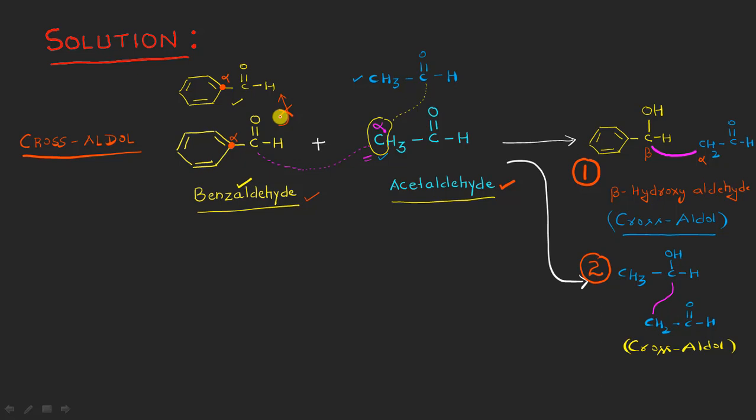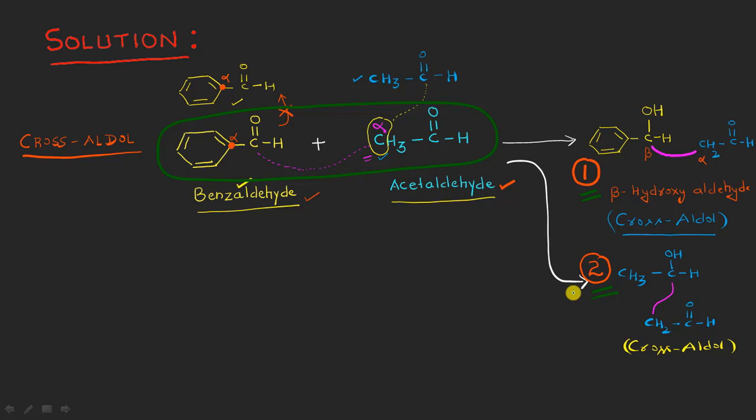So in such a combination, the reaction of benzaldehyde that is not having any alpha hydrogens with acetaldehyde that is having alpha hydrogens will only and only result in the formation of just two different product molecules, and we can separate them. It is relatively easy to separate two different product molecules as compared to four different product molecules, which we have just seen how they will be formed in the previous reaction, in which both the reactant molecules were having alpha hydrogens, right? So in such a case, the cross-aldol type of condensation is not significant.